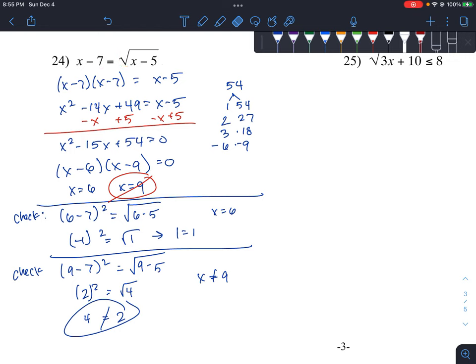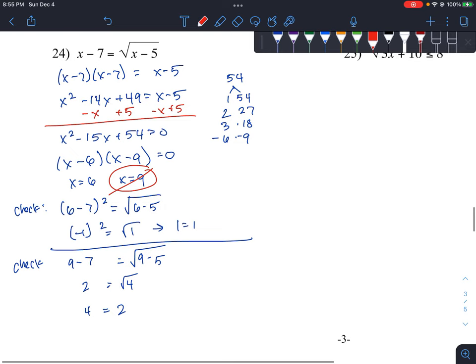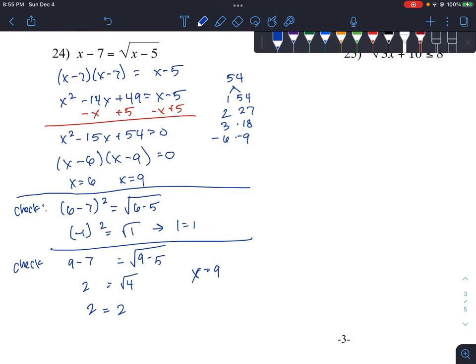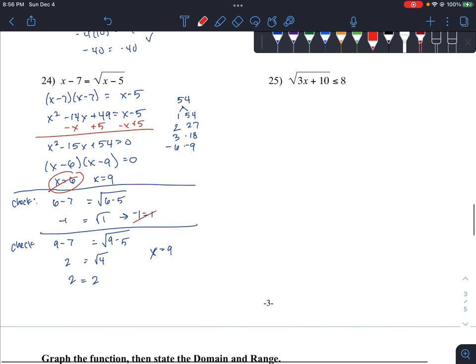So in that case right here, that's not being squared, that's not being squared. So I think I got these backwards right here. So that's 9 minus 7, which is equal to 2. So it looks like x is equal to 9, but that would mean up here, in this check right here, that's not the case. That's negative 1. And then we're only using positives, so negative 1 is equal to 1, so this does not work. So that's not going to be the solution. Okay, so good thing I checked. Alright, so that should work.